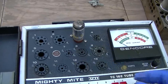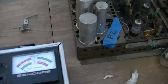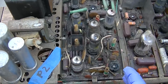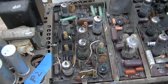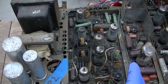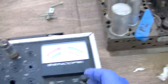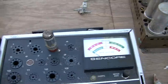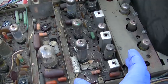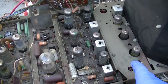This tube socket's a little worn out. This board here is responsible for decoding the color information and sending it to the tube as something we can enjoy. This here is, what was this, audio and vertical. This is the IF.